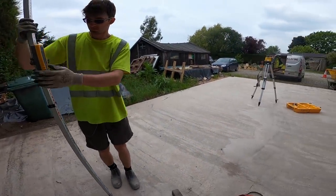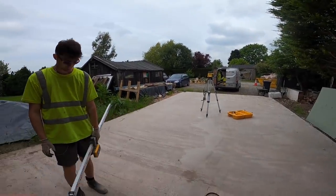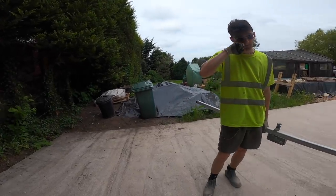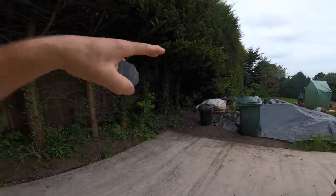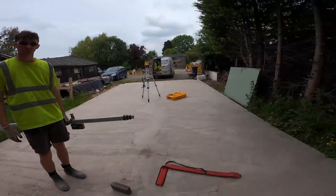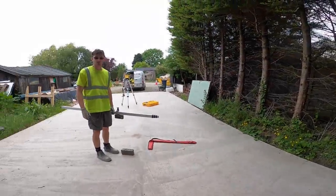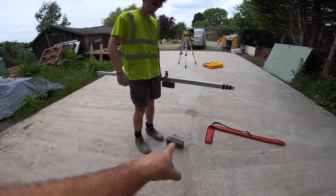So what that tells us is, the best thing we can do is, when we do our corners, all the corners are bang on level, which is perfect. So you just work to gauge, but because we've got a few high spots, we'll lift the corners up, probably bump it up about 20 mil. And once we bump that up, everything else will follow. We don't have to start cutting blocks, which will really set us back. We just have to bump the corners up slightly and we're going to get over it all. We might just have to take a bit off here, but it's only in the middle.